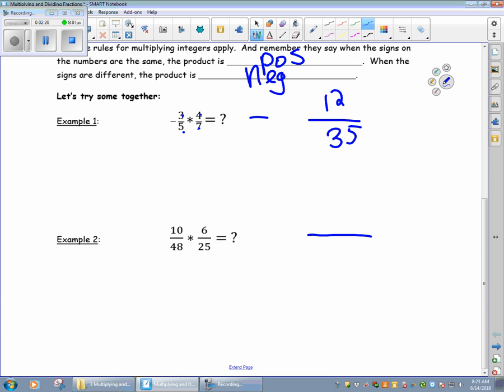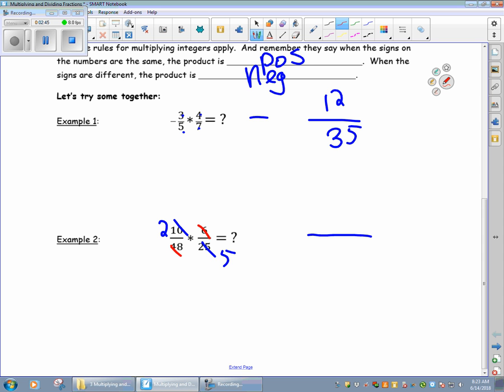It's called pre-reducing, which means if you look at a diagonal, like let's take a look at 10 and 25, you can divide them both by the same number, as long as you do it to both. So what can you divide 10 and 25 both by? Obviously 5, and you end up getting 2 and 5. So a little bit easier, 48 times 5. Can I do the same exact thing on the other diagonal? Well, yeah.